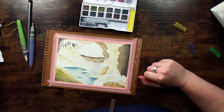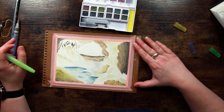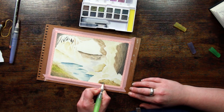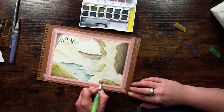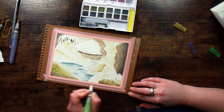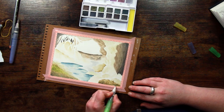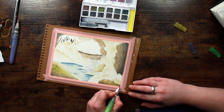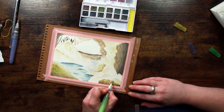The other place I want to plonk some graphite grey in is down on this foremost foreground rock. Goodness me. And start darkening that down the way we've done over here. So again, not taking too much care about where I'm actually putting down my brush. And this sort of spasmodic movement is greatly assisted by my funny tweaky hand. So that's quite entertaining as well. Might as well make use of it.